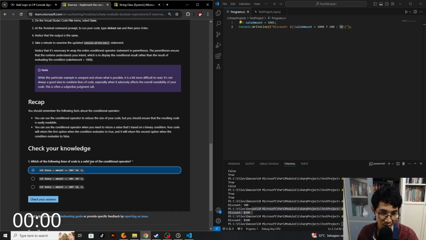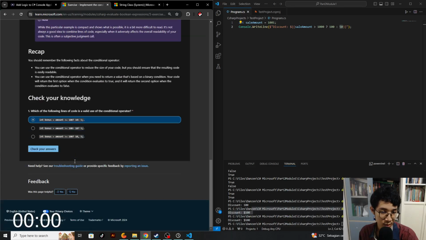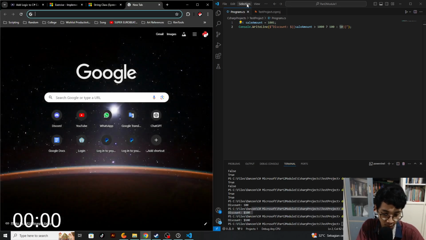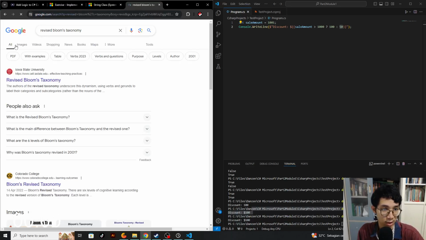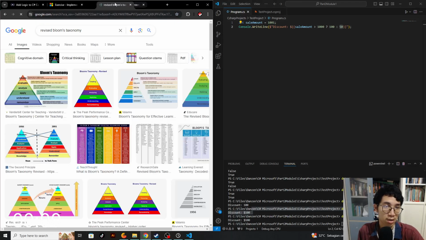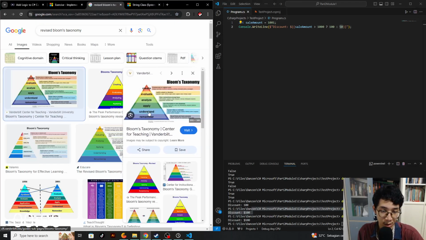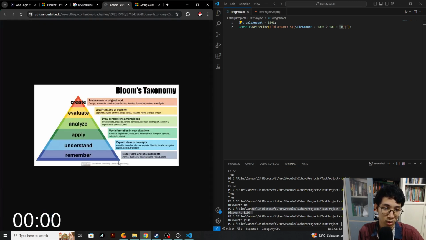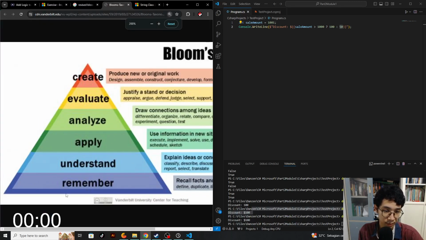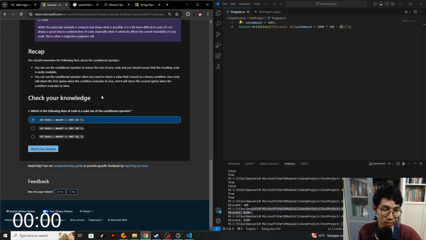This is a pretty basic question. I thought there would be higher order thinking questions. Basically this type of question, in the revised Bloom's taxonomy, is at the very bottom, which is remember, or maybe understand.